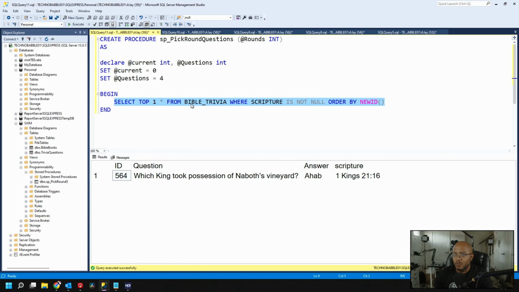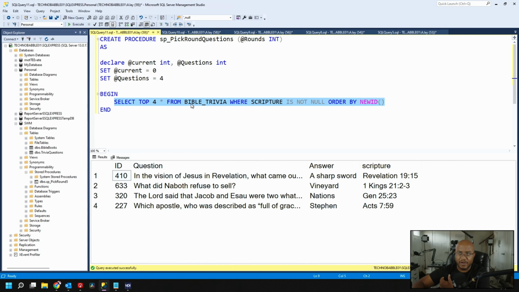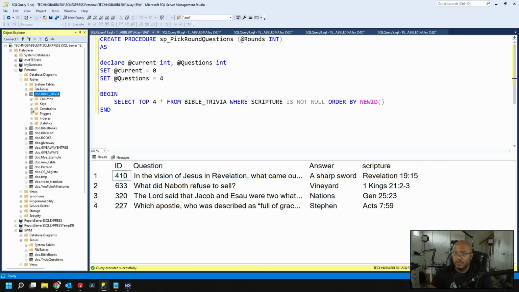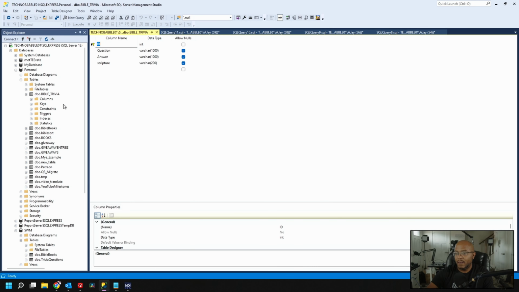All right. So we want to do this 4 times. So we could just do 4. That gives us our 4 questions for each round, right? So what we're going to do is grab this. And I really need to add that extra column because I think that revision that we just made this so much easier. So I want to add to that table without everything being destructive. So let's go ahead and design the table. Hopefully this is not going to be very destructive. We're going to do this.